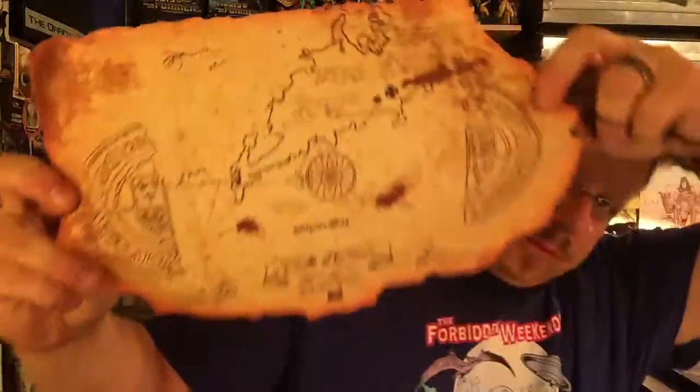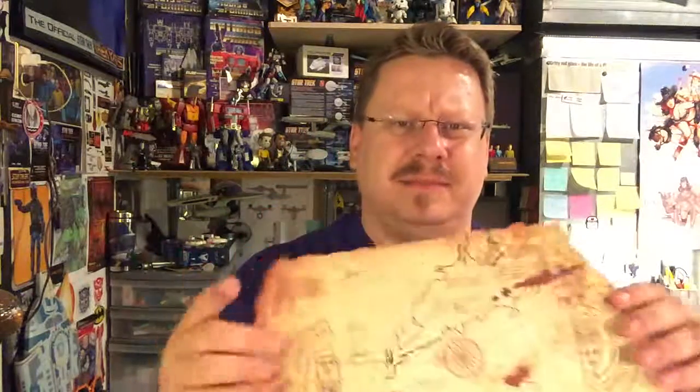We've got a tube. Let's see what's in the tube, shall we? A little parchment thing — a map. Gale El Torto. Looks familiar. Can't really place it right now, but that is cool. It's kind of like a canvas material. Cool treasure map there. Maybe from the Goonies? Maybe that's what it's reminding me of?